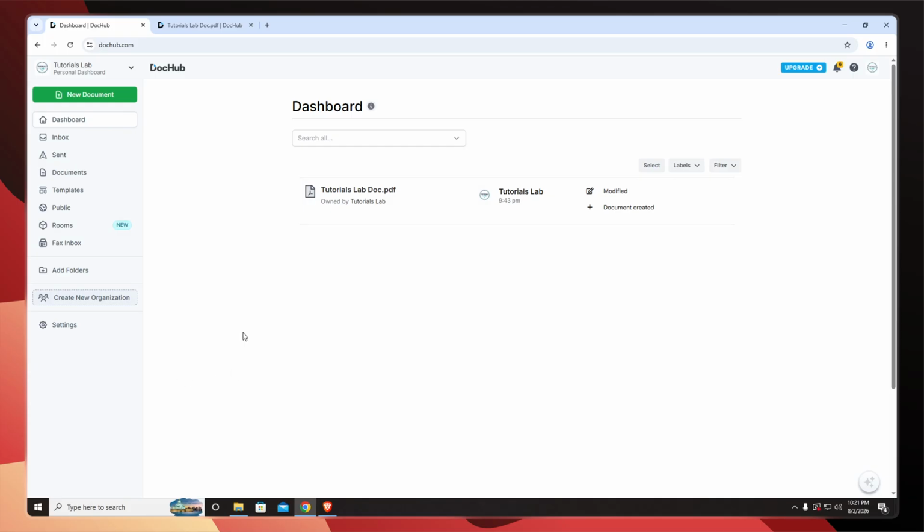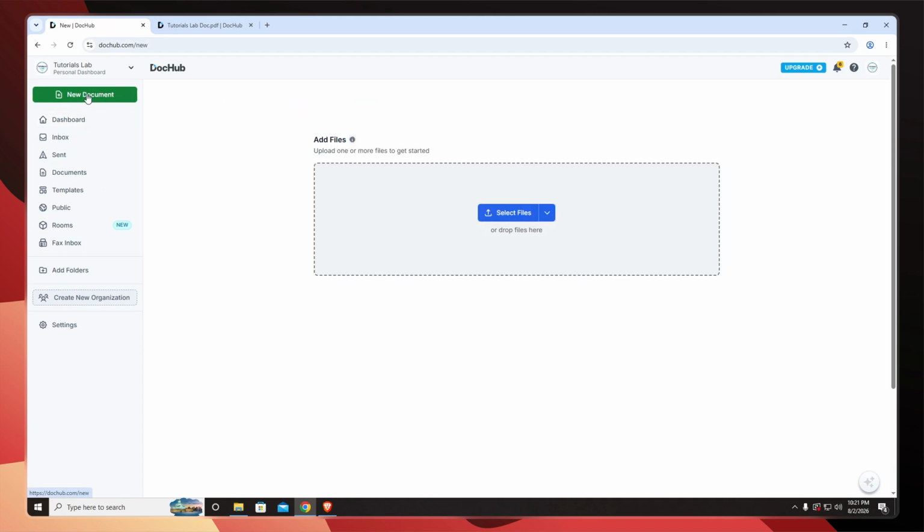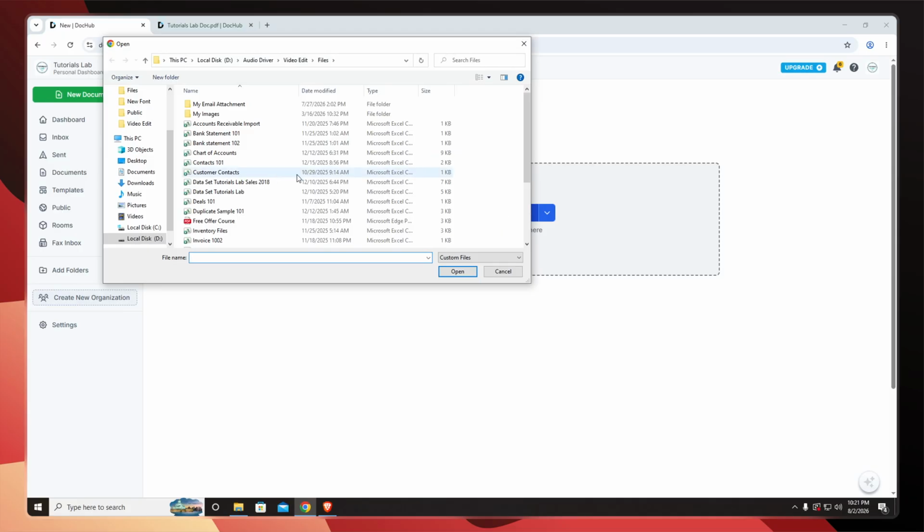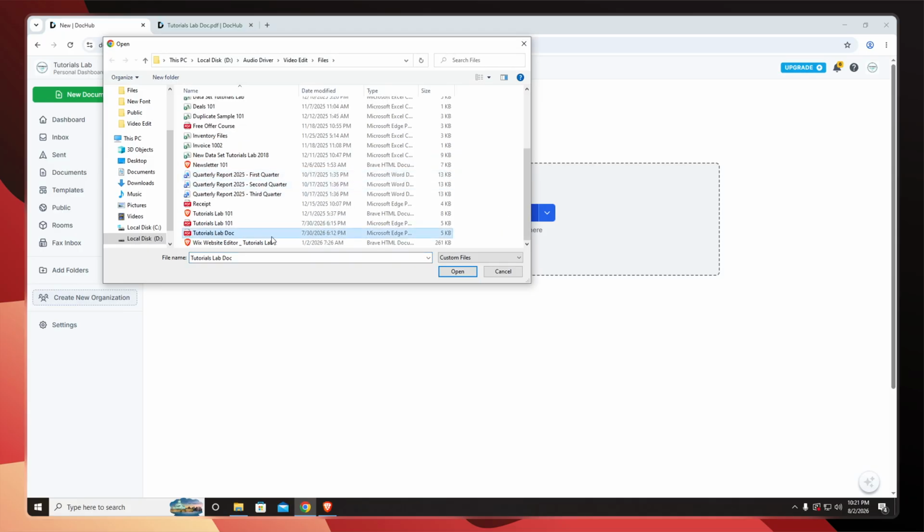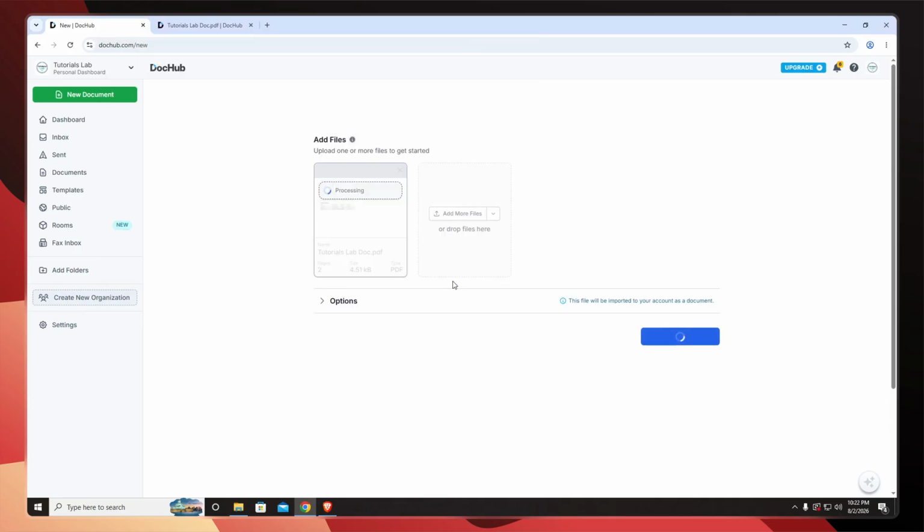To begin marking your PDF and preparing it for Google Classroom, look to your left-hand menu and click on the New Document button. This will launch the upload process and allow you to select the file you want to work with. When you click New Document, you'll be prompted to add the file you wish to complete. Click on Select File and a File Explorer window will pop up on your screen. From here, simply navigate through your folders to locate your worksheet or PDF document. Once you've found it, click on the file to select it, then click Open to proceed. This uploads your document into Dochub's system and prepares it for editing.